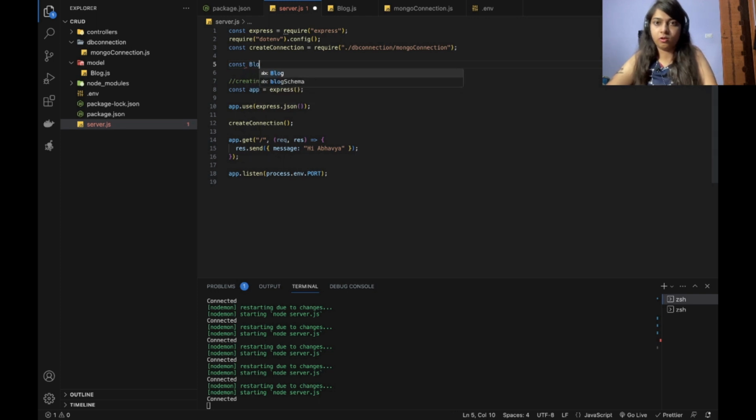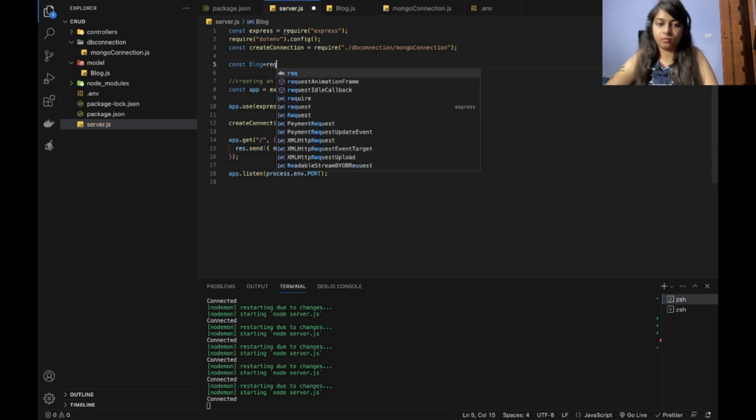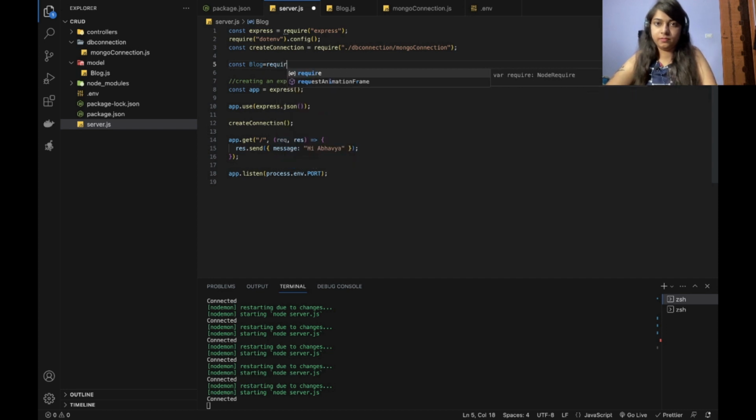Const blog to require model slash blog.js. Okay, save it. And just one thing, earlier I wrote blog with a small b, but it was giving some error, so I made it blog with a capital B. It was working, but I was getting some mark here.